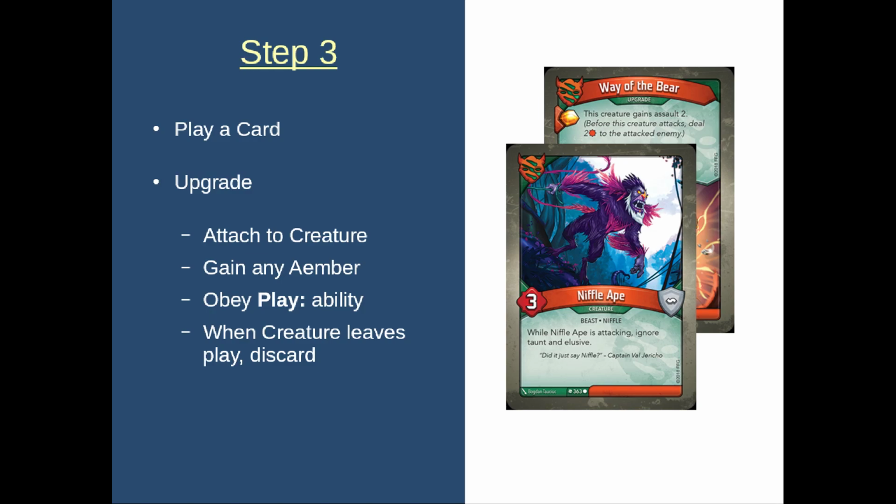When you play the upgrade, you attach it to a creature, and it modifies the creature in some way. For example, this gives the creature an ability called Assault 2. Don't worry about that for now, but it gives the creature that ability. It also has an amber bonus, which you get when you play it. If it has a play ability, you obey that. When a creature leaves play, the upgrade goes in the discard pile.